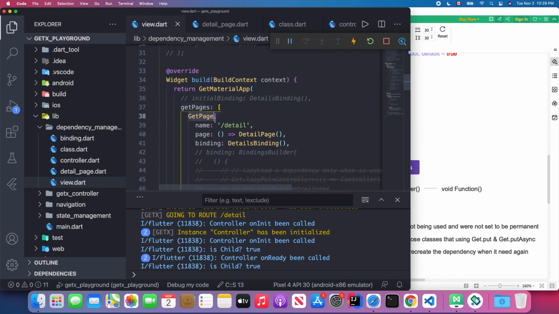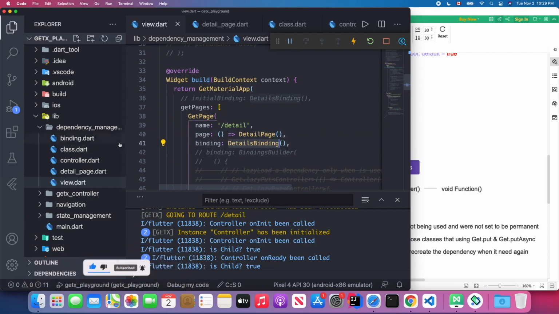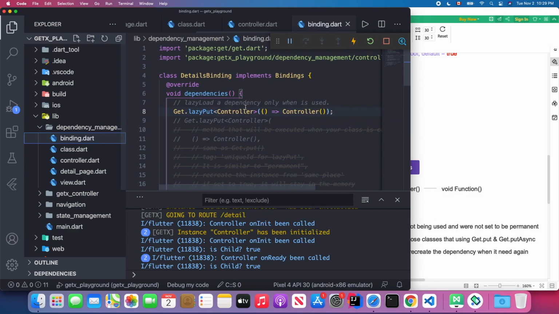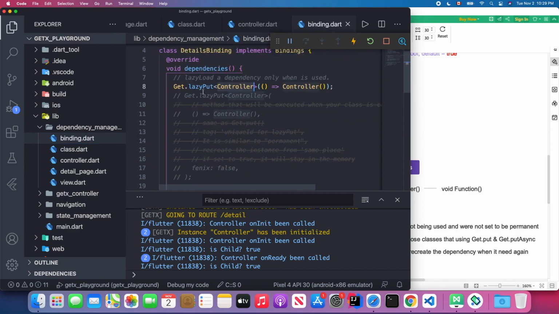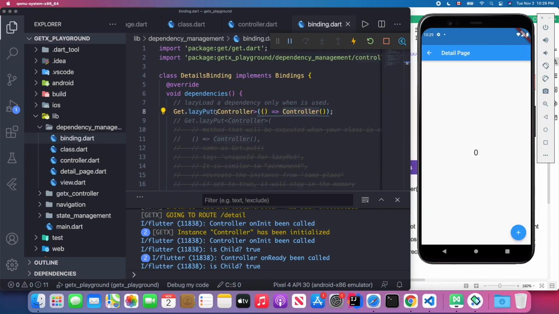And we have this route table, and we map this detail to this detail page, and in the detail page we have this DetailBinding. So in DetailBinding, we bind our controller, and we're using this lazyPut. So you will only load this controller into memory when we are actually in the detail page.